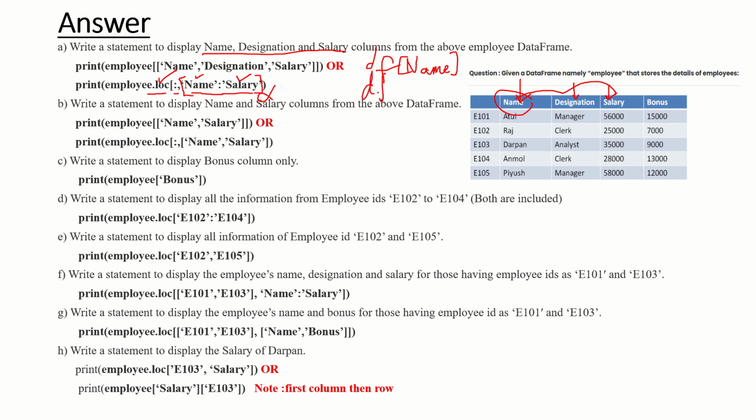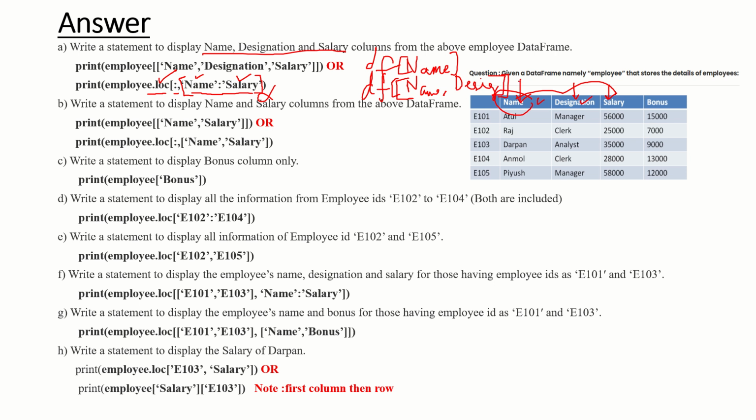If more than one column has to be displayed, extra care has to be taken. Without loc also it works. I have to display name and designation, so I put name, comma, designation. But extra enclosing should be done.